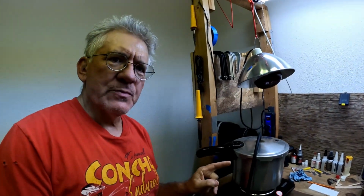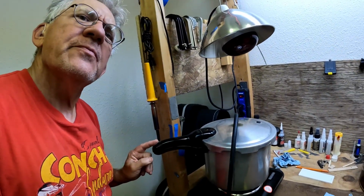All right, we're back, and I put together a steaming rig this afternoon for less than $20. And here's my pressure cooker, my new pressure cooker.